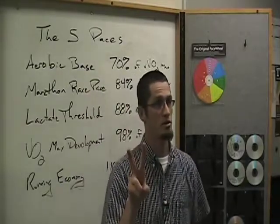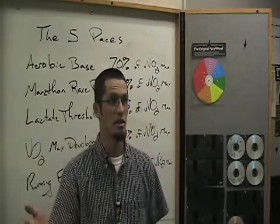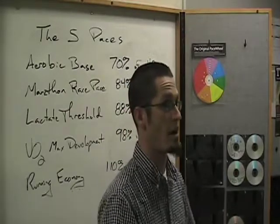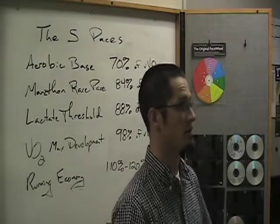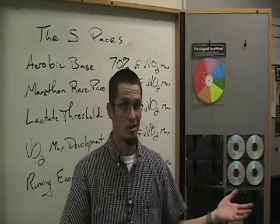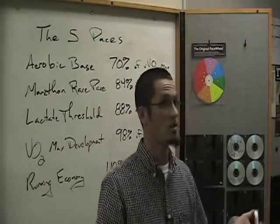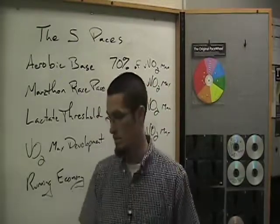I like to do a two-mile time trial. This is based on the idea — remember the old Cooper test? It's a 12-minute test where you have an athlete go out and run 12 minutes, see how far they can go, and figure out how fast they were going. 12 minutes is approximately their velocity at VO2max — that's the maximum they can do. I do a two-mile test because what standard distance is approximately 12 minutes? Two miles. It's a great starting point, and we call that their velocity at VO2max.